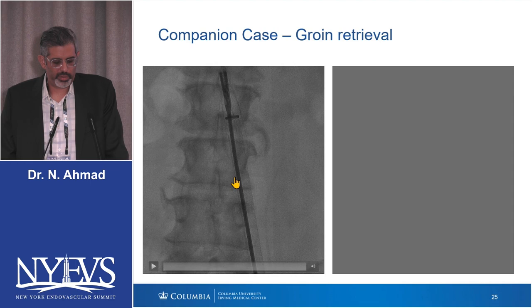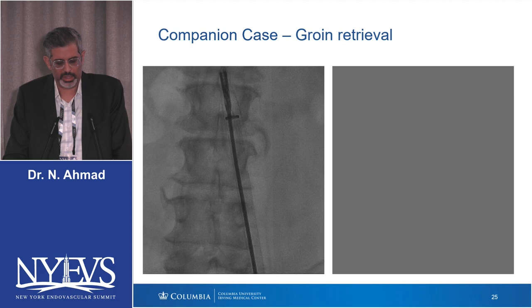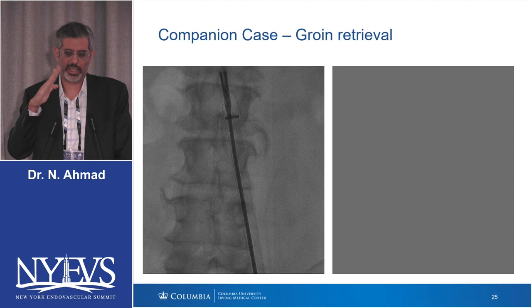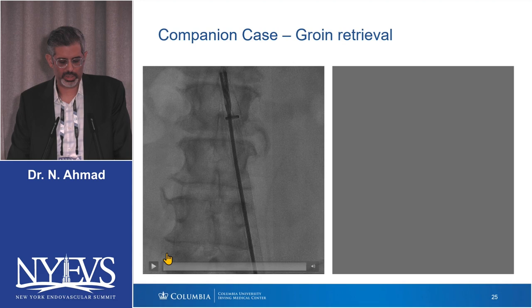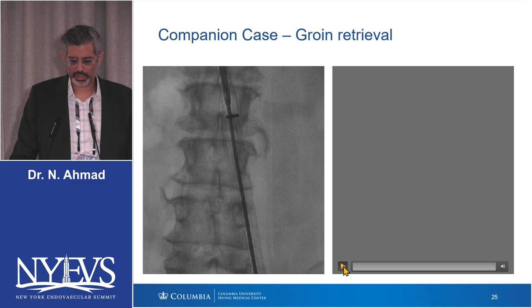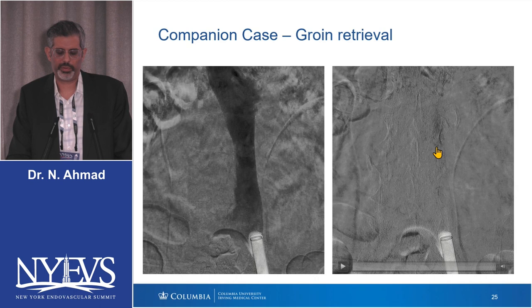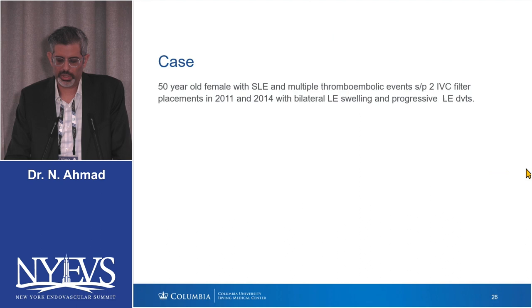At a Sinai conference I have to show an inverted filter technique. I've really bought into this technique. It's especially good for Option Elite filters because they invert really nicely and can be angled from one side to the other. I pick my access depending on which side it's angled. I use a 24 French sheath right into the middle of the apex, then put the forceps up where the hook is and pull it down through — which we did in this case. It's a dangerous technique because you can still have fractures of filter legs and risk perforating the IVC, but it's a nice tool to keep in your toolbox.